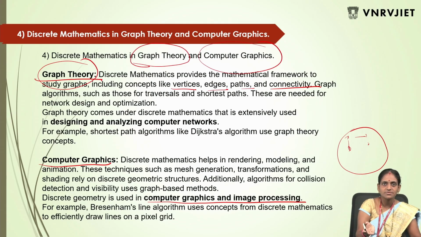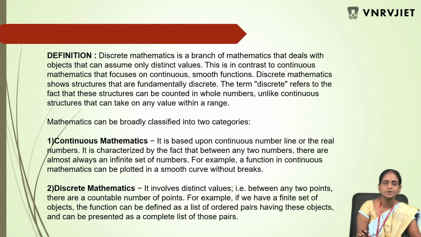How much distance we are having between those objects, we are going to calculate with the help of discrete mathematics. So image processing is also one of the applications of discrete mathematics. So these are the various applications of discrete mathematics. Next, we are going to see the definition of discrete mathematics.